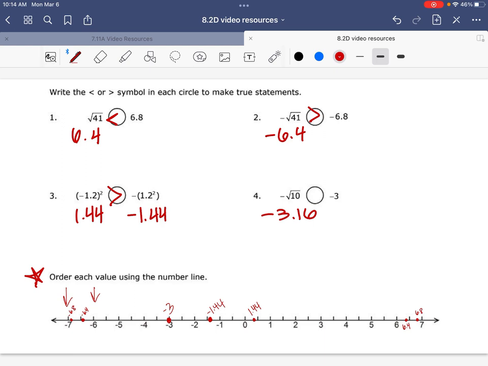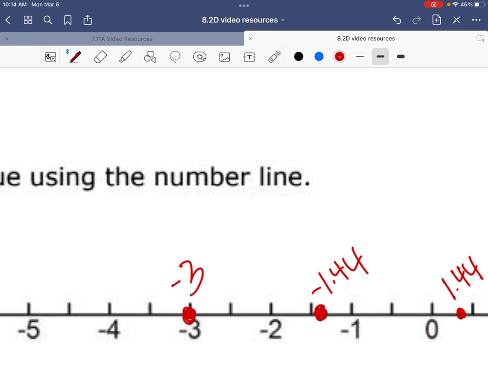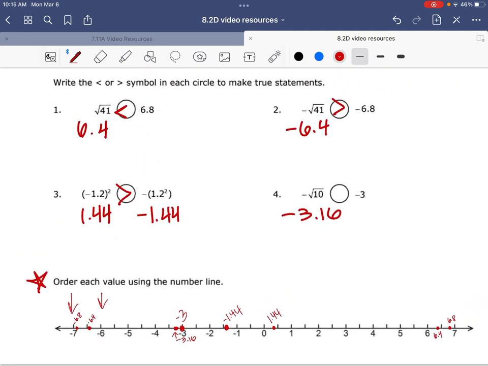How does that compare to negative 3? Well, I'm going to use my number line. Negative 3.16 is more negative than negative 3, just by barely though. So I'm going to go to the left and just say, all right, right there, that's negative 3.16. So if I look at my number line, I can see that I've now ordered all of my values in order, and I can look left to right for least to greatest, or I can look right to left from greatest to least. But when I'm comparing negative 3.16 to negative 3, I know that negative 3 is greater because it is further to the right on the number line.